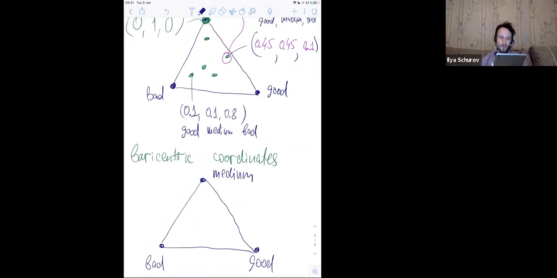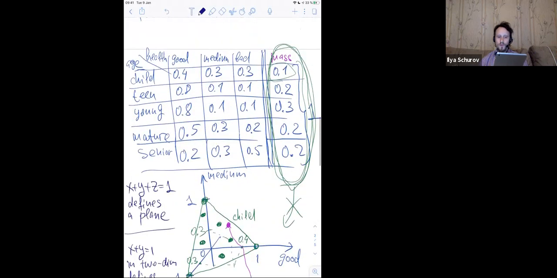Let us think about our original data, probably about this table. What can we say about these combinations of numbers presented here? We can just use some common sense here. Which combinations are probably not, which combinations we do not expect in this kind of table?